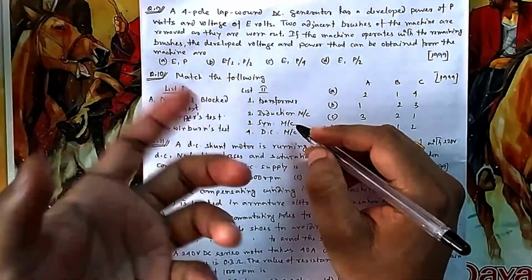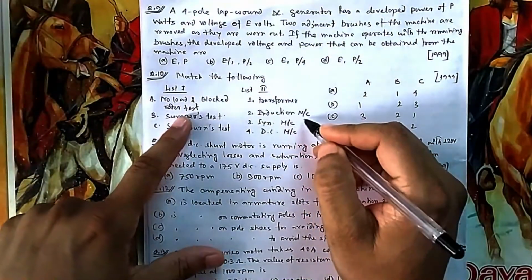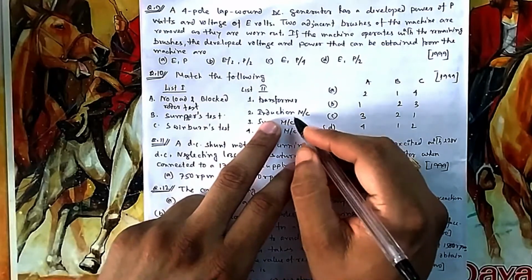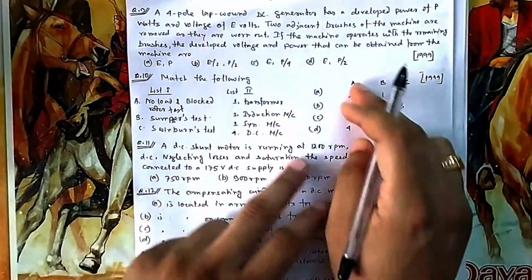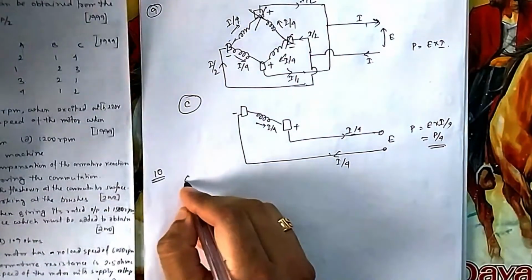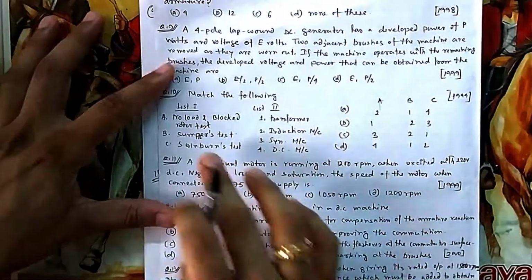Synchronous machine, generally we always think of as a generator, and DC machine we don't do it. It is actually done for induction machine, that block rotor test. So you know this one, no load and block rotor test. So A is obviously 2. If you see A is 2, then only option A is correct. So you can directly give option A as the correct option by seeing only no load and block rotor test. But you should also know this one.